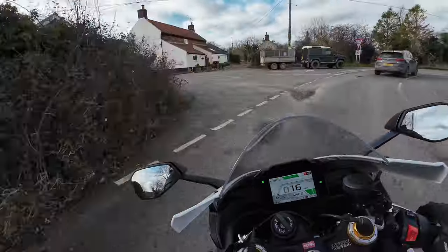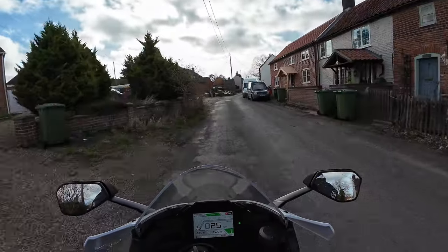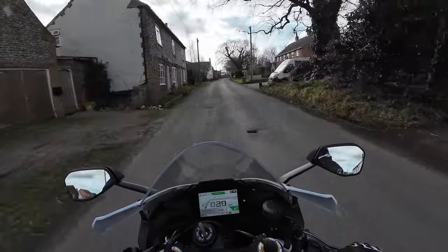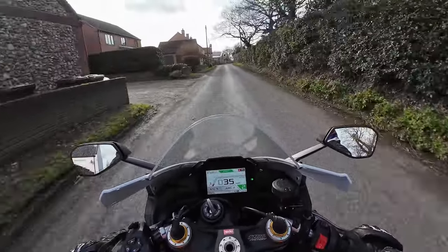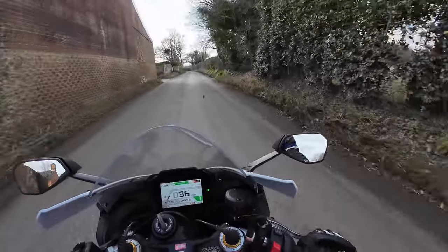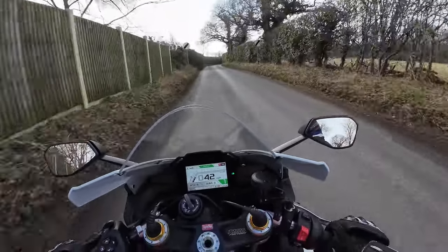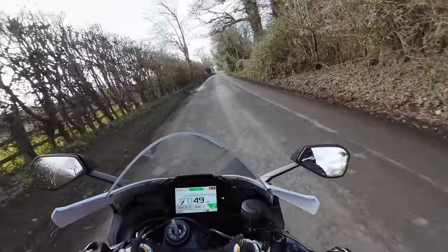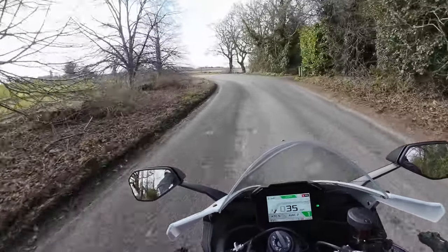I did actually get a very good deal on the bike. Some lovely villages around here — that's the luxury of this bike, you can ride it. You can't really hear that crazy V4 exhaust until you get about 4,000 RPM — I'll give you a demo of that when we get on the national roads. Oh, front wheel again. See, I hit neutral there going from first to second and made that horrible clunking sound. It is new and I am running it in, so one of those things.